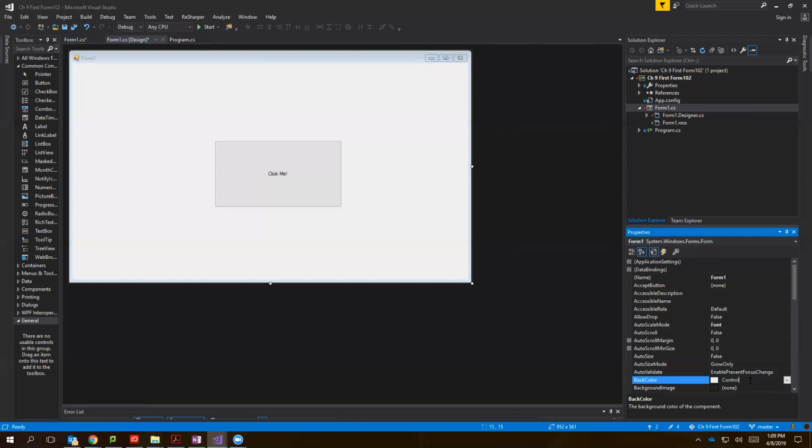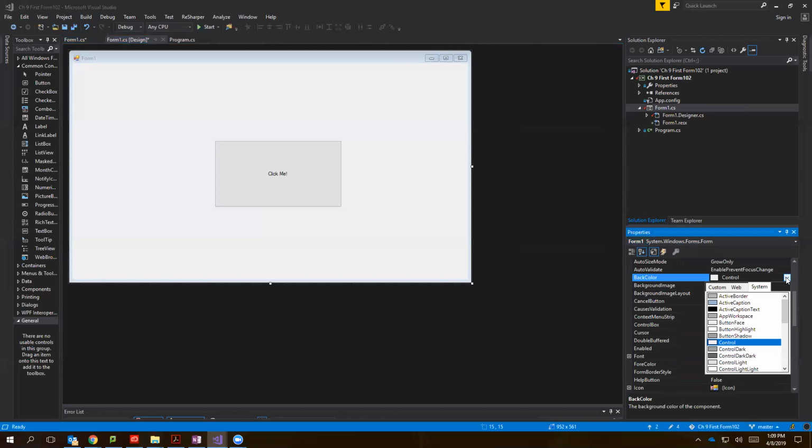Now for our back color, we have some different options for coloring. If I click the drop down, notice that there are 3 tabs. First of all, it has the System tab selected, and the System tab goes along with whatever Windows theme is in effect. So that's kind of nice if you want to use the current Windows theme. Right now, that's how mine is probably set. I could say that I want to use the control color as the background for my form. So that's kind of the default.